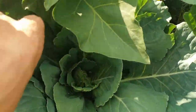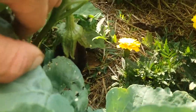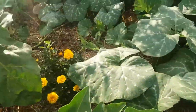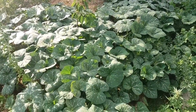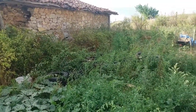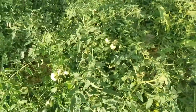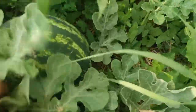We've got some aubergines, or eggplants as the Americans would call it. Not sure if you can see that, but there's a few growing. We've got our marigolds there basically to keep pests away from the potatoes that we had there. So the squash has kind of grown over the potato patch now, so we'll leave them till last. But we've got some potatoes at the back in tyres that we've been harvesting. And just to finish up quickly, we've got some tomatoes in here and our first watermelon and some honeydew melons to come.